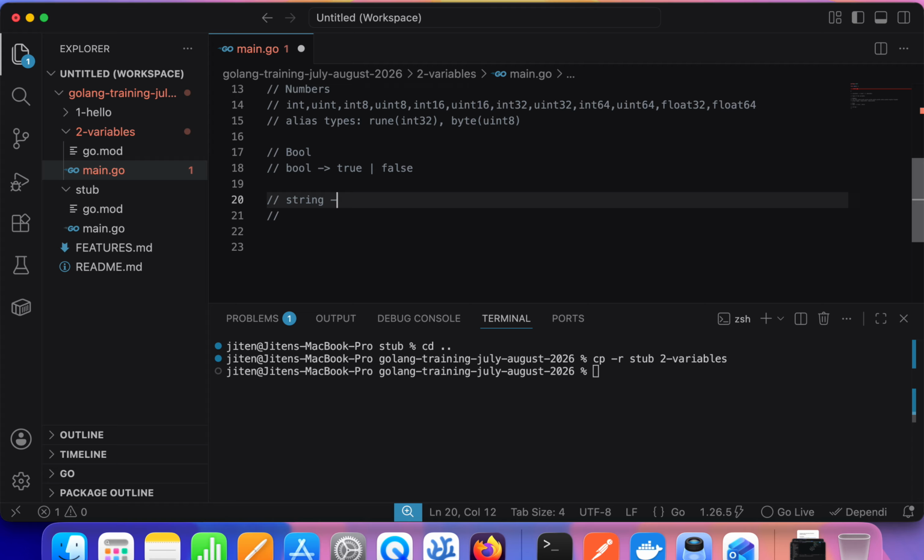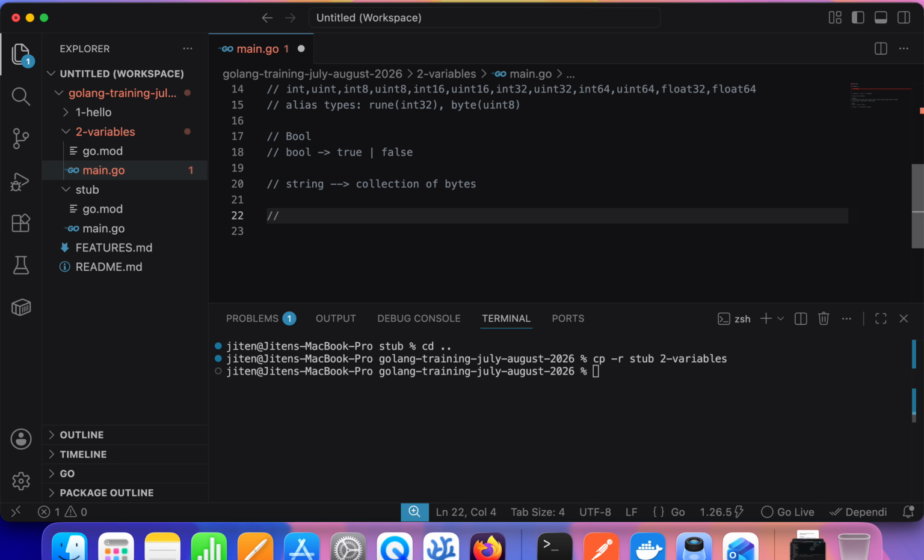Generally, a string in Go we don't consider as a collection of characters. We consider it as a collection of bytes, which we call a string.